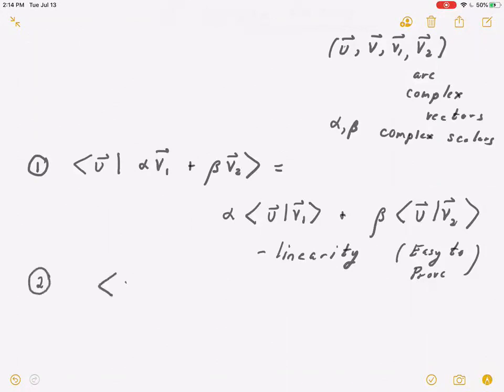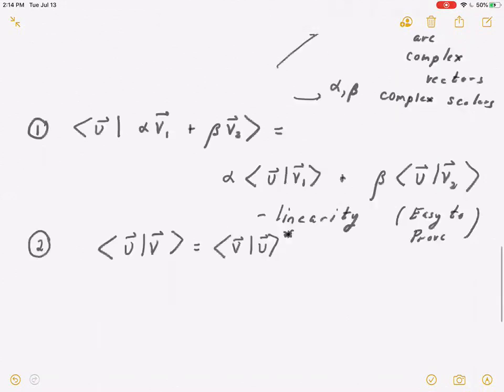The next property of the inner product, and again, we are looking at a bigger task here than we did in the previous lecture. We're allowing our vectors and scalars to be complex, not just real. Well, it turns out the inner product of U with V has a nice simple relationship with the inner product of V with U. And that relationship is that this inner product on the right-hand side, you have to take its complex conjugate for this equality to be valid.